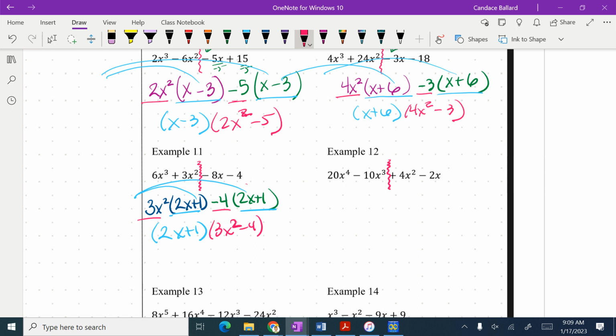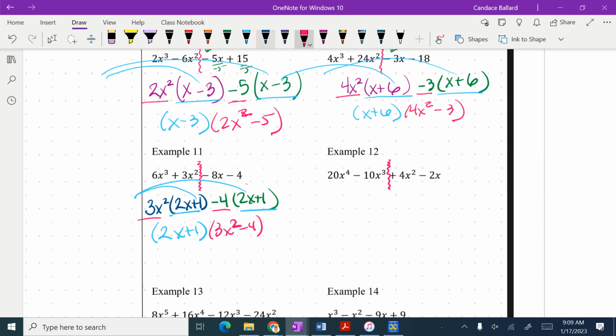Uh-oh, looks like I messed up, didn't I? All right. Did anybody pull a greatest common factor out to begin with? We all forgot that part, huh? All right. So in theory, there should have been the greatest common factor come out at the beginning, but that's okay. We're going to pull it. We're going to do the grouping on it.